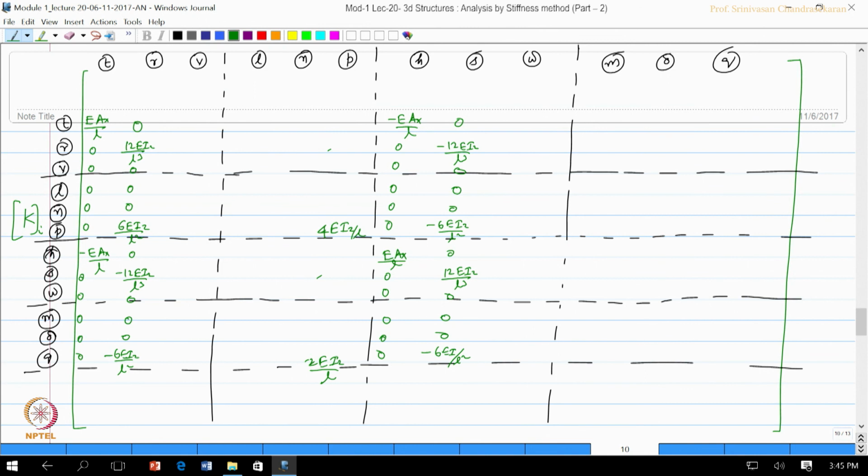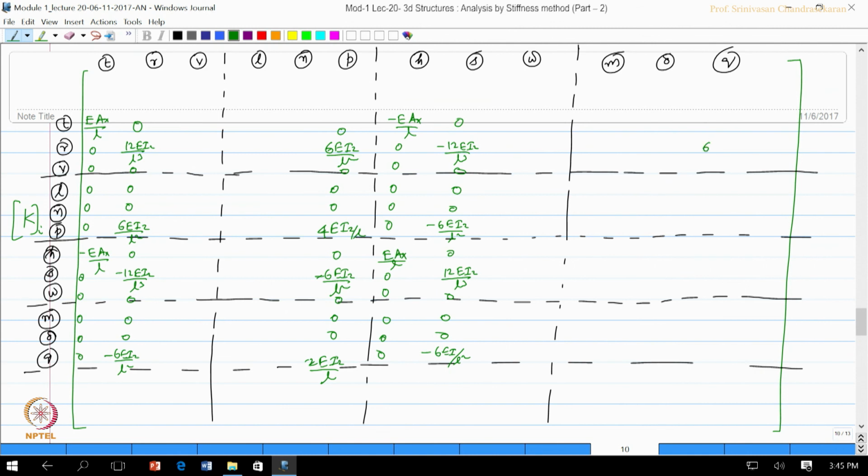I am entering them in green. Okay. The reactions are going to be along R is positive. So, 6 E I Z by L square, along S it will be negative 6 E I Z by L square, remaining all will be 0. So, 0 and 0, 2 zeros, then 1 0 and another 0 below and 2 zeros. Okay. Similarly, we can do it for Q also.